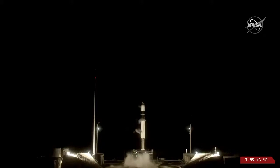We are coming up soon on the go, no-go poll, one of the final gates we need to pass through for Electron and CAPSTONE to leave the pad for today's mission to the moon. Our talented and dedicated team have been making their way methodically through launch pad, range, and vehicle preparations in the hours before liftoff. So to confirm we are proceeding all the way through to launch, let's listen in to Mission Control for that final go, no-go poll.